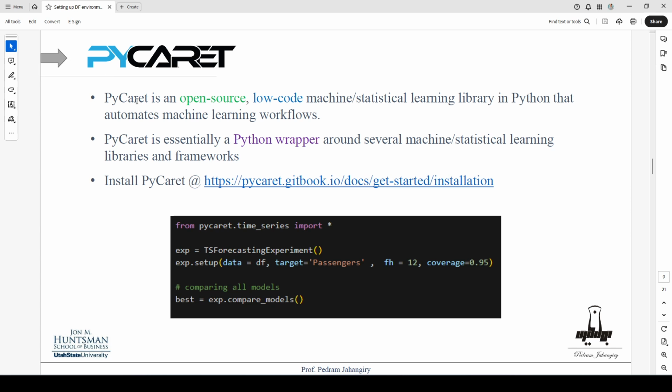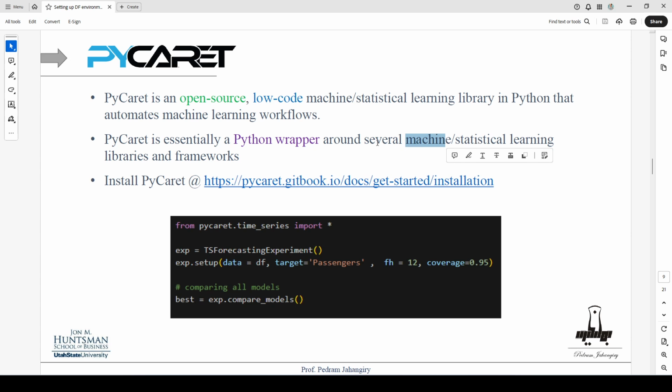PyCaret is an open source, low-code machine learning and statistical learning library in Python. Basically, it's a Python wrapper which automates machine learning workflows, right? So it's a wrapper around several machine learning and statistical learning packages. For example, Scikit-Learn is there, and statsmodels is also one of the packages that PyCaret is using. Many packages.